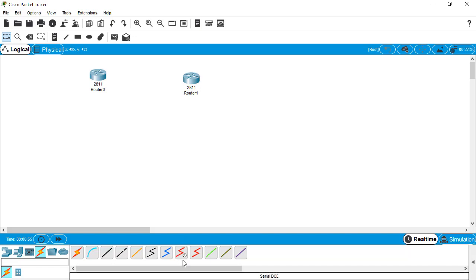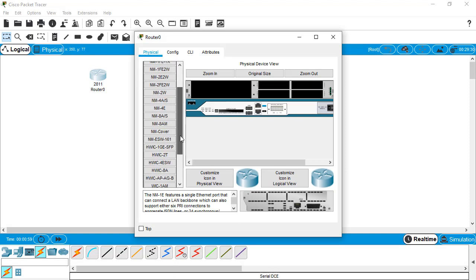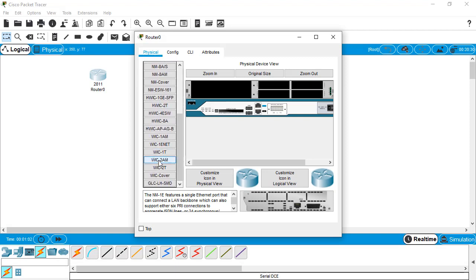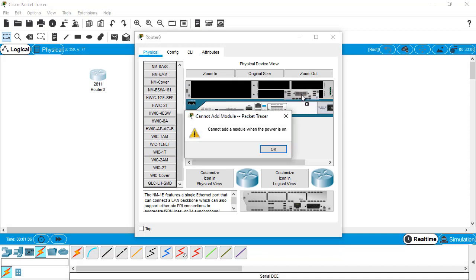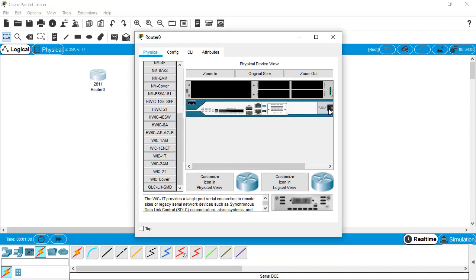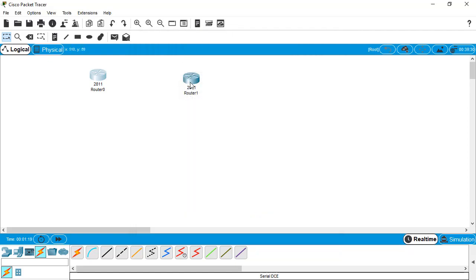But before using this serial cable, we need to install an interface. We will use the WIC-1T here, and before that we need to power off this router and just drag and drop this interface. Then turn on the switch.